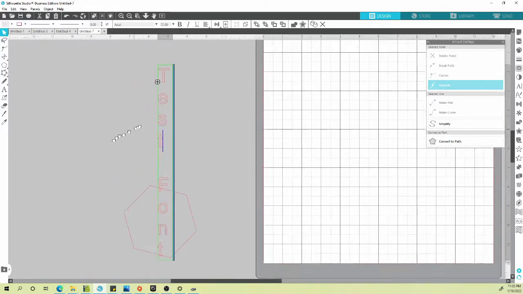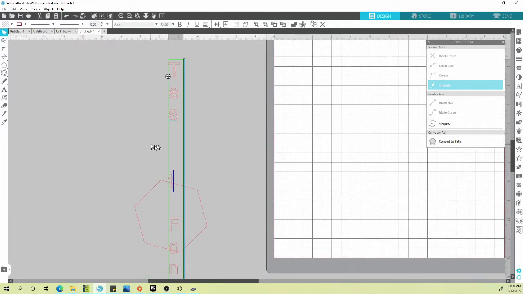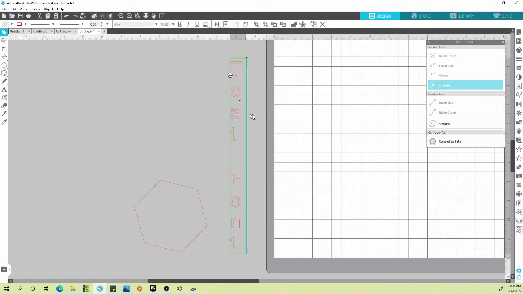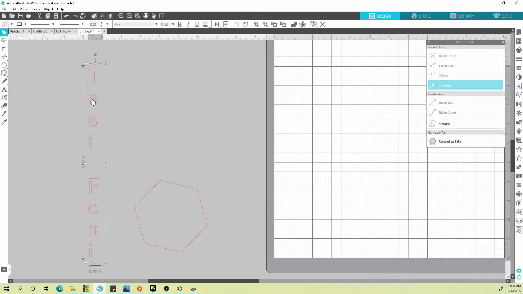I'll zoom out far enough we can see it. There we go. We now have vertical text by just dragging this blue bar over. And if you want to undo it, if it was a mistake or whatnot, just bring it back. So that's a quick, easy way. Once you've done your font, just slide it as far left as it'll go. And now we're down to a vertical font, and it's all linked. You can move it where you need to put it.